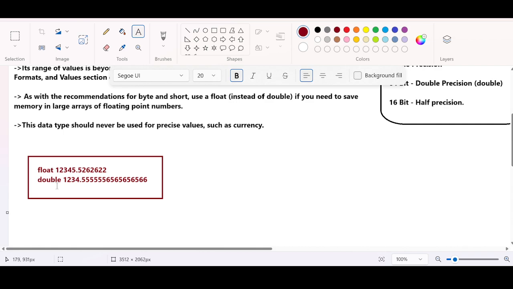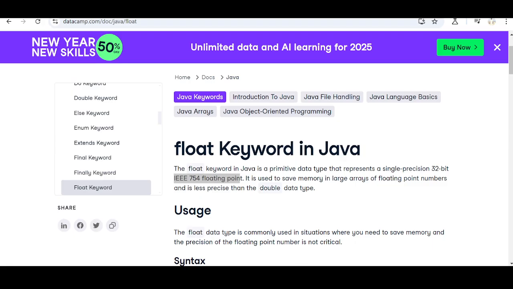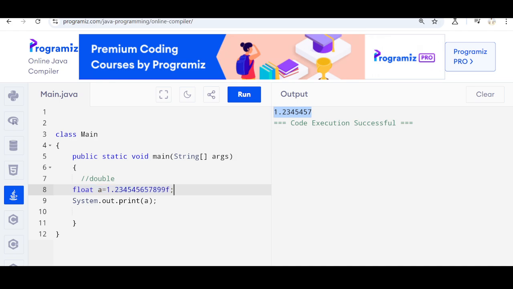No, sir, still I want to know the range. How can I get to know the range for the float data type? Yes, you can get the range. Let me go back to the compiler. Now focus here. There is a formula for that. My intention is you do not want to memorize that. System.out.println. The formula is like Float.MAX_VALUE, Float.MIN_VALUE. So this is the formula.